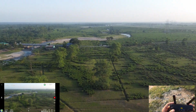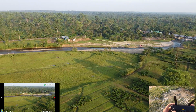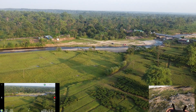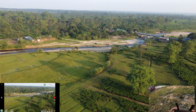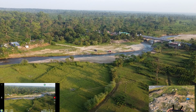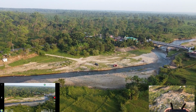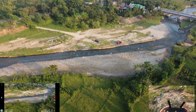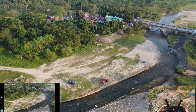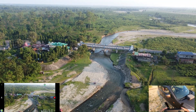I'm gonna head back towards our position, but before I head back, let me see what more I can find in this beautiful place. It's not an everyday thing that we find such a beautiful place to explore, you know. So we should definitely explore. I like exploring, and when you're exploring with a drone, you tend to cover a lot more distance than by foot or by car. So I am gonna head towards that area which I was thinking to go to previously, but I did not.